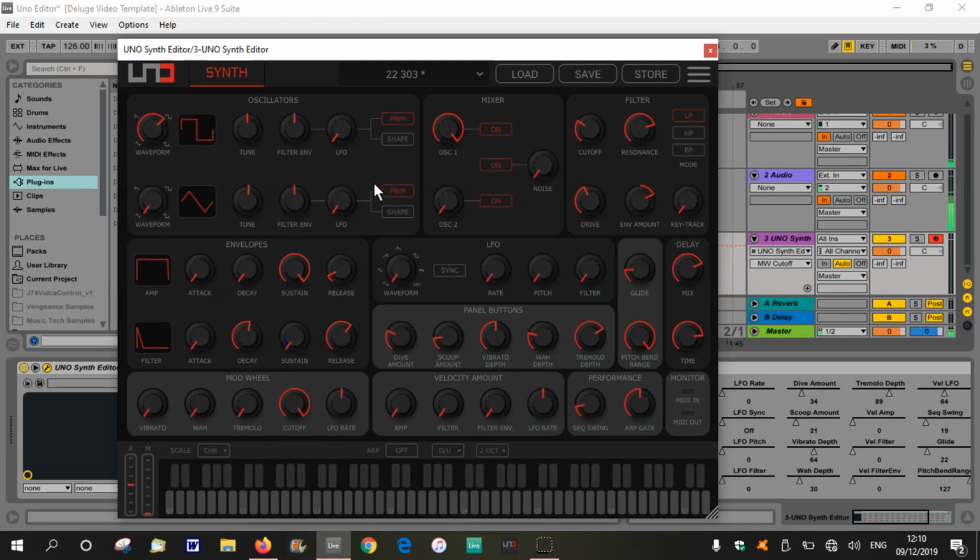So this is the amount it's going to affect stuff. If I dial in all the cutoff and then play the mod wheel, and I'm going to do the mod wheel from the Launchkey. Okay, so we've got options for vibrato, which is the pitch.